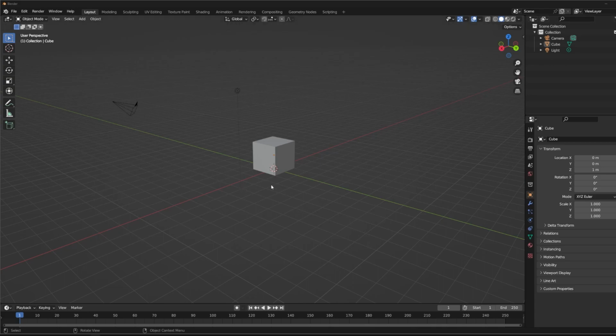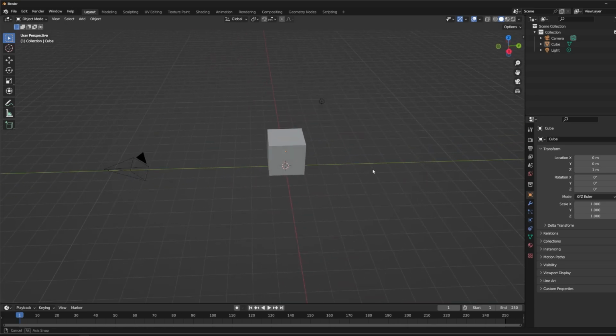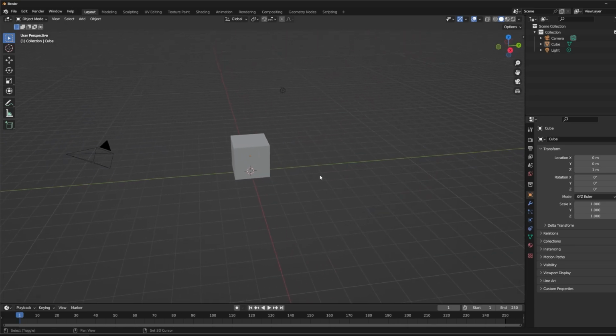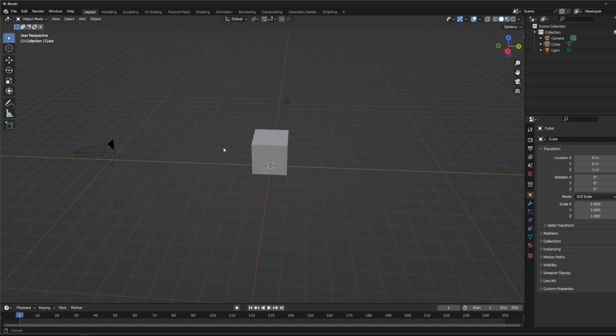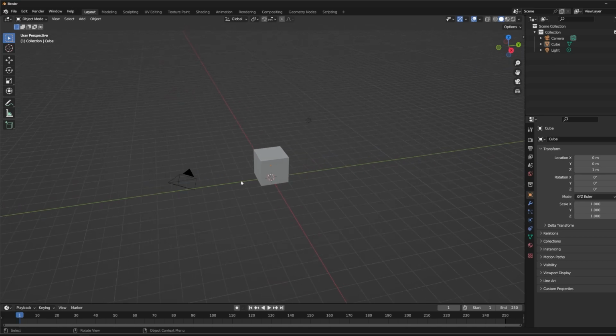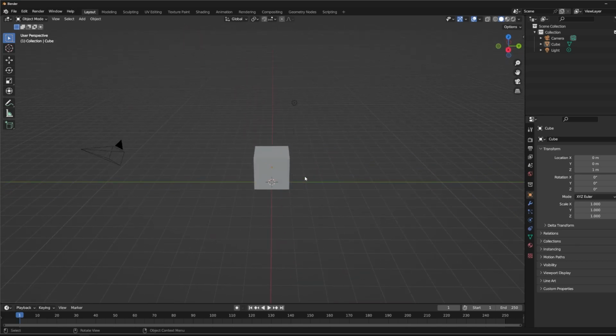So in this first video, we're going to do a really basic render setup, and I'm going to try to keep it quick but explain some of the mechanics of rendering while we're setting up a space, so that you can follow along and tweak it for your needs in your own work.